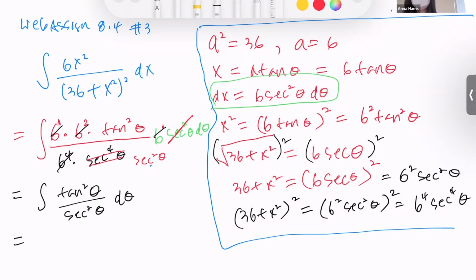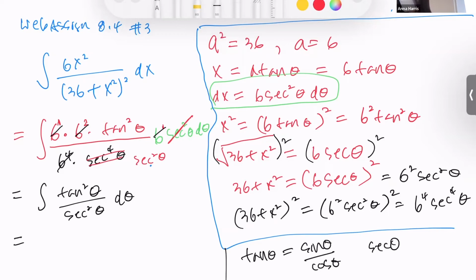Is there something that, there again? Sine and cosine, that's always good. So we can see whether we can cancel out. Okay, so term again, sine and cosine laws. Tangent theta is the same as what? Sine theta over cosine theta.